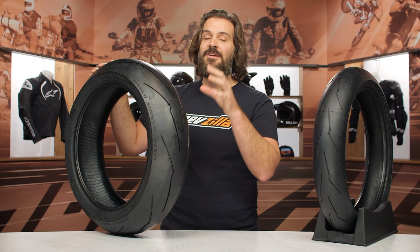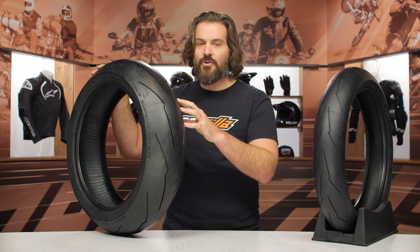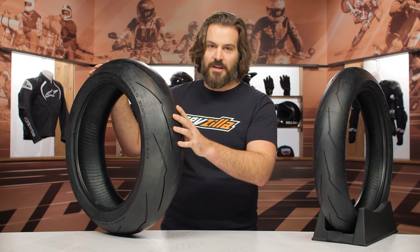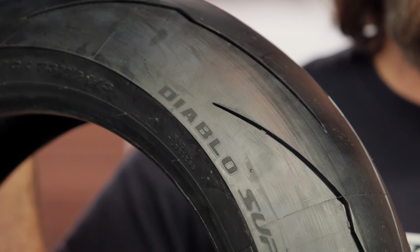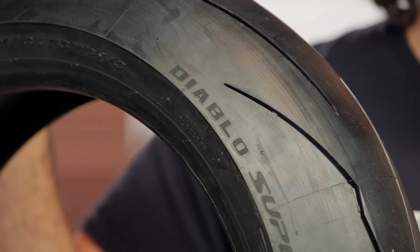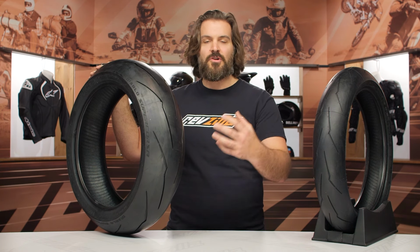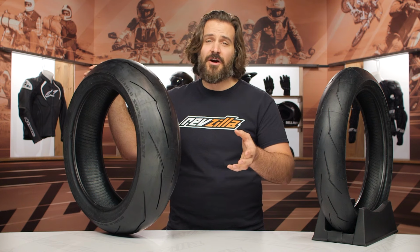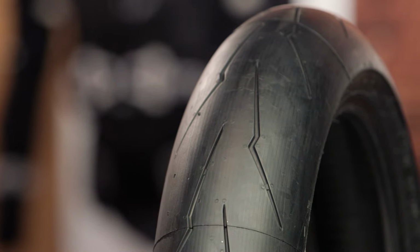So if you are looking for an aggressive sport bike tire that maximizes dry weather grip over everything else in a DOT rating, this is where you're looking in Pirelli's line. Prices for this are going to be ultra premium. You're coming around $190 is where the fronts start out, and then all the way up to about $308 for the larger size rears. Essentially what that means for you is somewhere around $450 to $500 for a set of these tires.